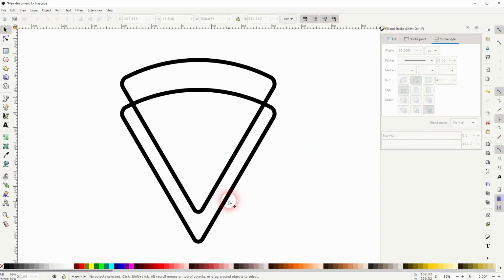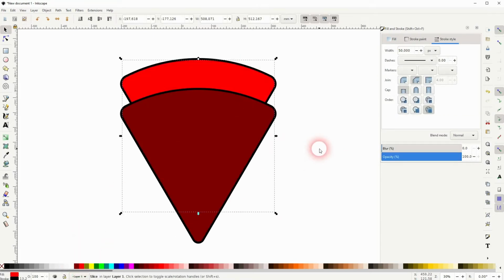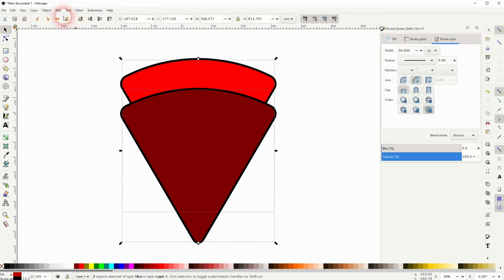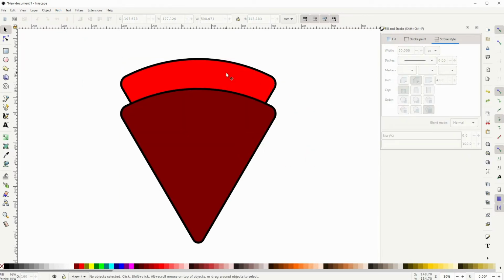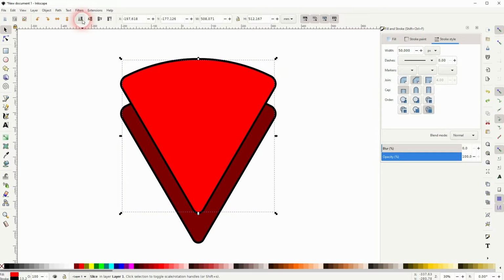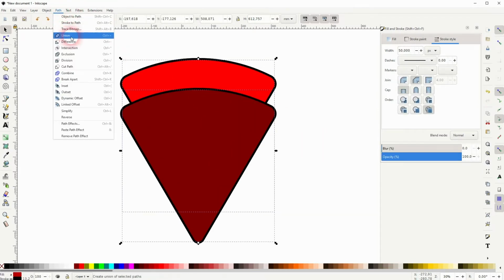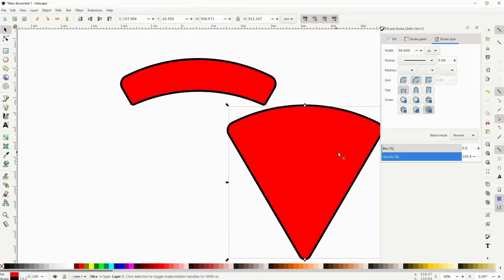So we want to create the crust right here, and I give that different fill colors so that you can see which is on top. If I select both, go to Path and use difference, we can create the crust, but we'll lose the pizza slice. So let me select the light red one and I press Ctrl D to create a copy, and I put that to the bottom. Now I select the two elements on top, and once again I use path difference. So I have the pizza slice and the crust on top.